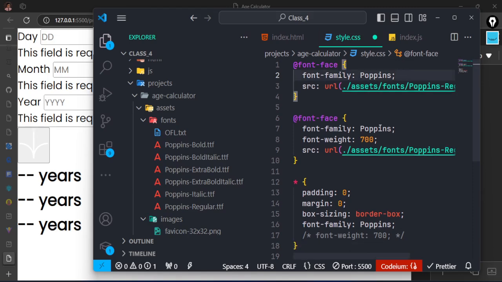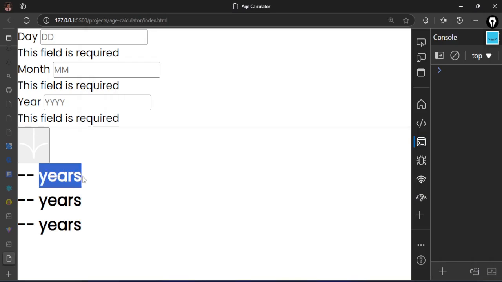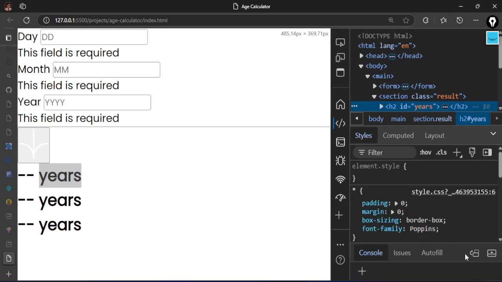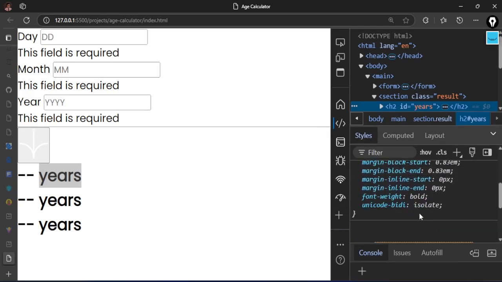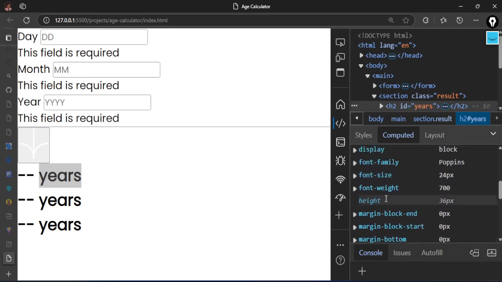But right now, with this particular Poppins, anytime someone mentions Poppins in their selector and puts the weight of 700, we don't want the browser to use this one, because right now that's what the browser is using. The font weight right now is 700 because we use H2. And since it's H2, the font weight is going to be 700 by default. The browser is setting it up. If you check the code the browser is using there, as you can see, the font weight is bold. And what is bold? Bold is just 700. If you check it there, can you see? It's 700. And that's why it's bold like this.